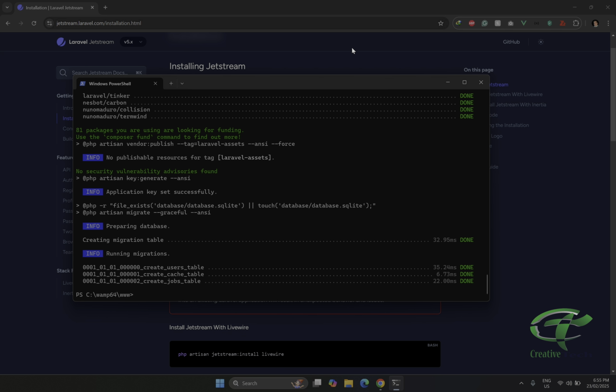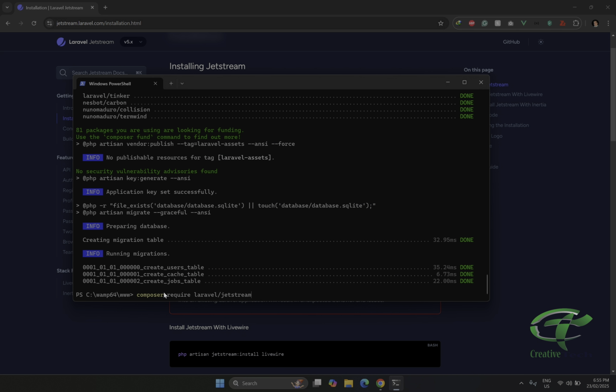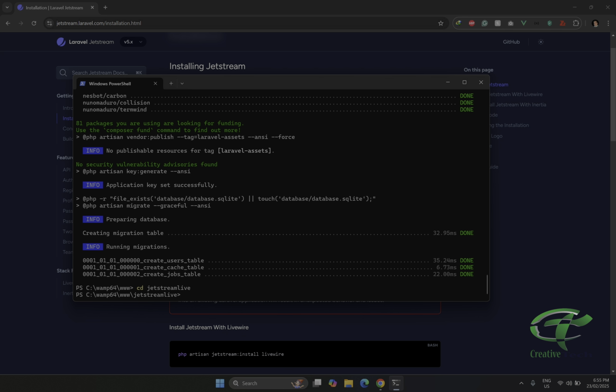So now let's download the Jetstream package. So just copy that code, and before pasting it here, we need to go to our root directory of the project. So we will say cd and Jetstream live, and now you can download the package into your project.